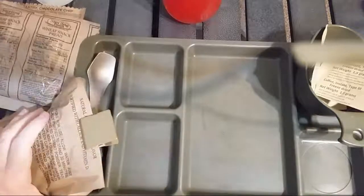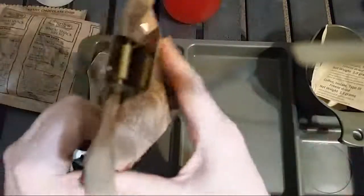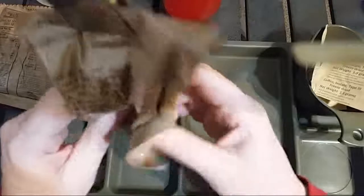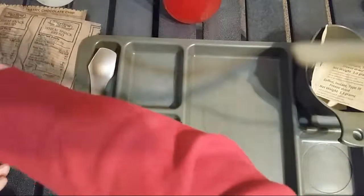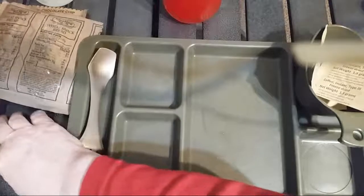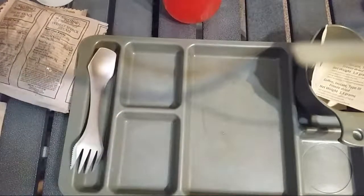This says to stir it after shaking it, but I've been kneading it and kind of squeezing it like this. So I'm just going to leave that off to the side, and I'm going to leave the clip on it.